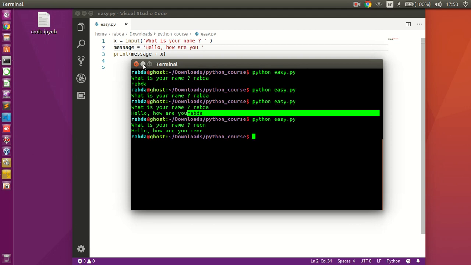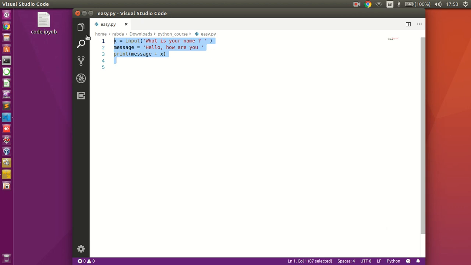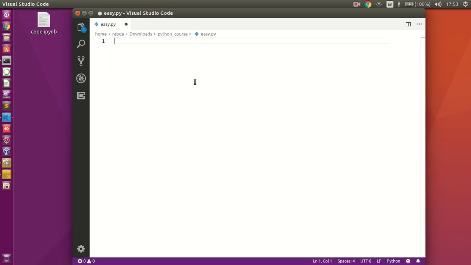This was a basic program to have user input, to have an input function. Now I'm going to be going on to defining functions. So what are functions? Well, a function creates an organized block of code that we can reuse, and it performs single but related actions. So let's learn how to create a function.